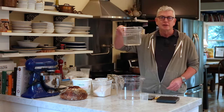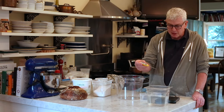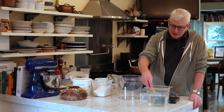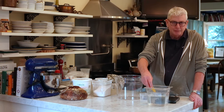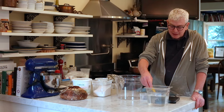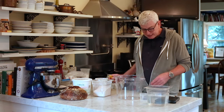This is my container of water that I've already temped. In case you haven't seen how to do it, you're going to learn just using your finger if it's close. And if I ask you to use water at 95 degrees, you'll come pretty close. If it's a little hot, just add a little cool water — vice versa. It's easy. Like, I guessed and got to 94.2, and that's totally fine. I've been doing this for a while. When you have everything in its place, it'll all work out real easy.